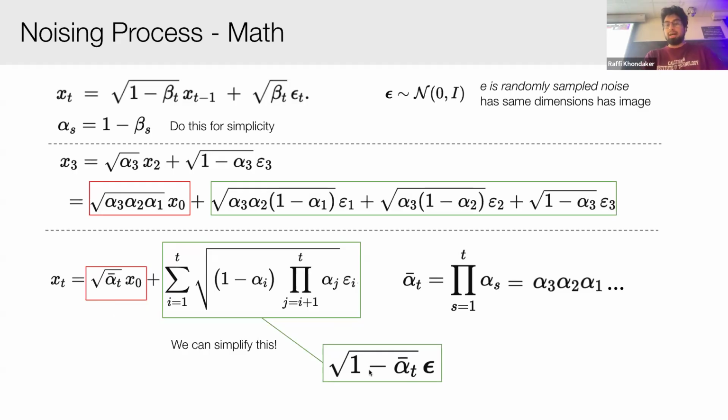Well, this really just boils down to 1 minus alpha hat. So really it's just the square root of some parameter, plus the square root of 1 minus that parameter times epsilon. So we've almost gone back to this original form. We just have to make sure that this alpha hat is a bunch of values multiplied together.